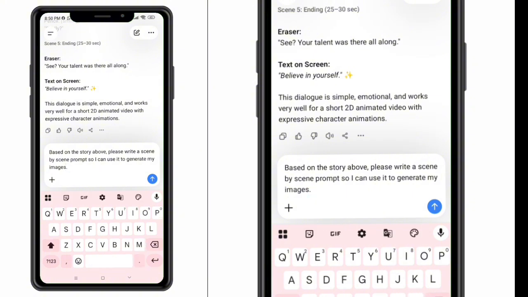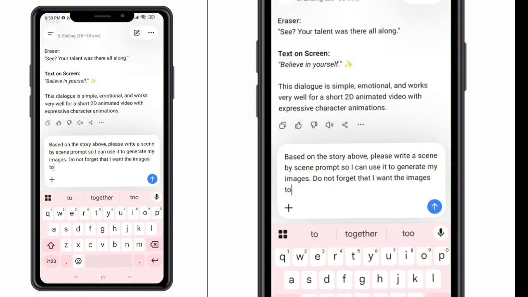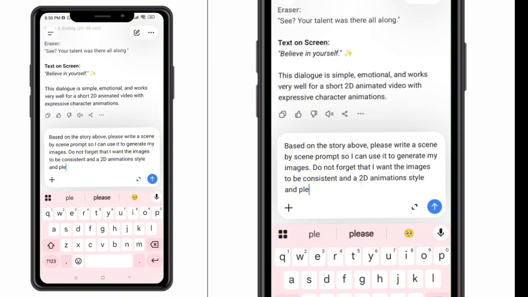Of course, anything you're doing, do not forget that I want the images to be consistent and a 2D animation style video, or a 2D animation style, and please make it really good.